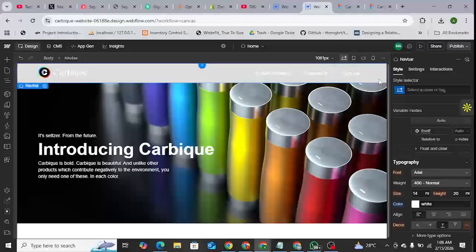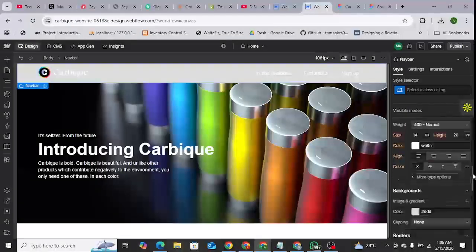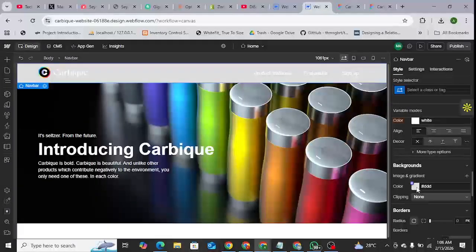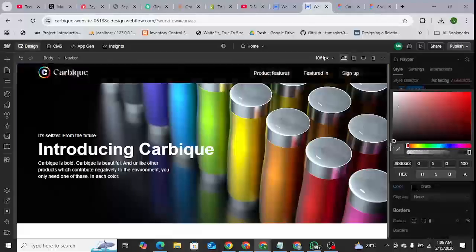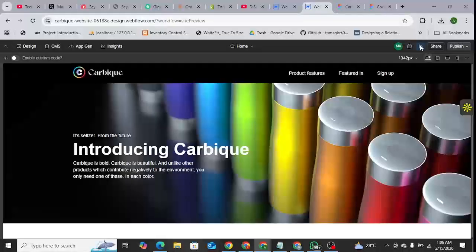So the next thing I'm going to be doing is to change the background here to whole black. So we're already pushing to what we really want, and it's quite amazing.